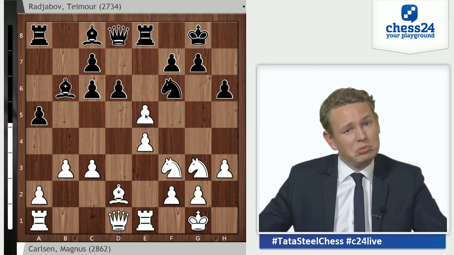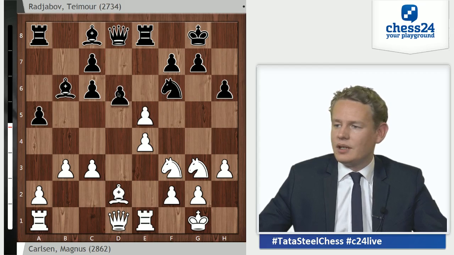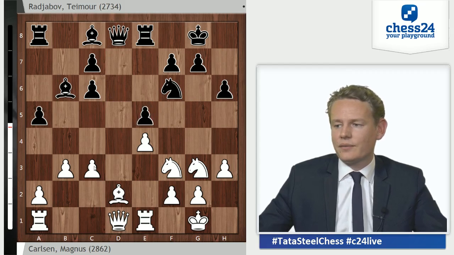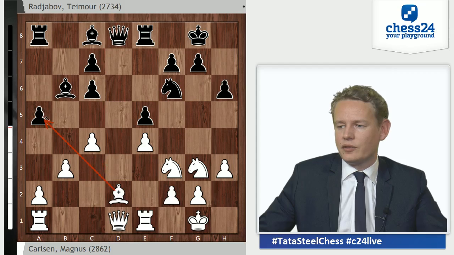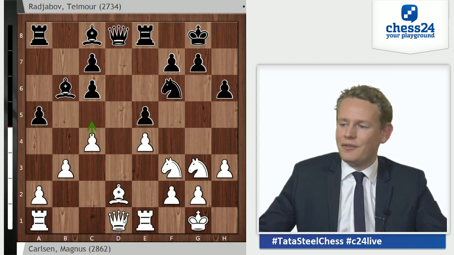Carlsen also wants to determine the structure as quickly as possible, goes d takes e5. Black has to go d takes e5. And Carlsen plays c4. A good move, first of all, giving this bishop a clear view. And secondly, preparing to threaten c5 in the future.